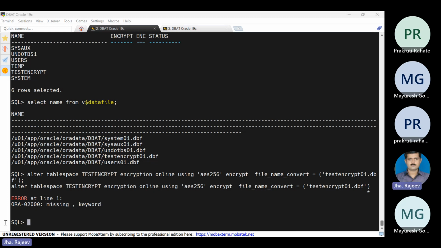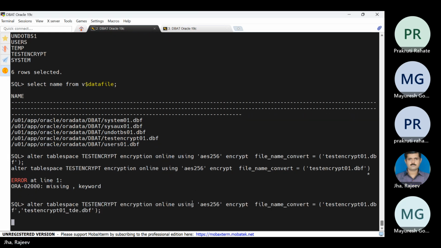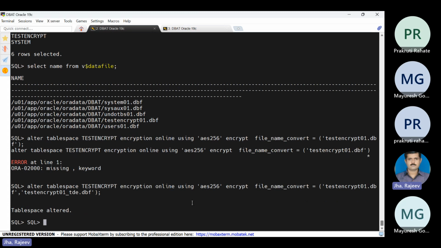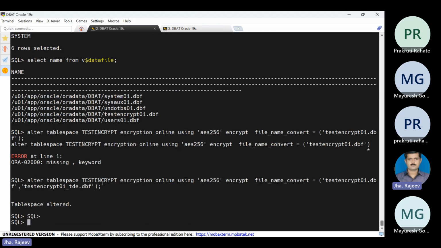Okay, so let me give the new file name, and now I am going to use the encryption. So I'm putting here, you can see alter table space name, test encrypt. This was the file name convert I have used. So this dbf file I have given a new name called TDE. Got it?